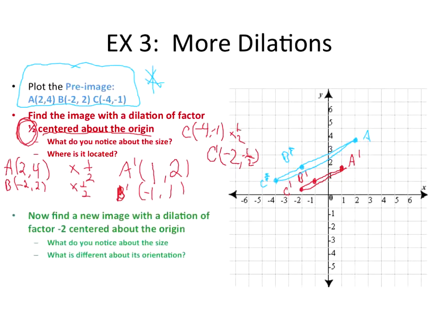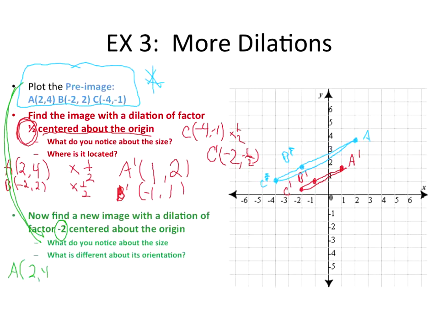Now I'm going to remove this bottom part, and we're going to be working in green. So this time it still says about the origin. Yay, we're glad it says that. With a scale factor of -2. So this time, what are we going to multiply all 3 points by? -2. But we're always talking about the original points. Does that make sense? Don't go back to your A prime, B prime, C prime. We have to go back to my original.